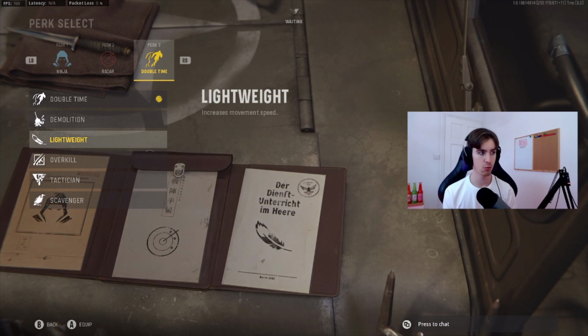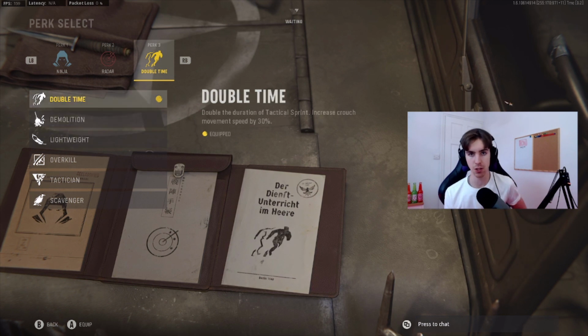Once you're a little bit into the round, double time becomes more useful because you can get the tactical sprint over and over again. So you can slide cancel a lot more. You can sort of abuse the movement mechanics a bit more.